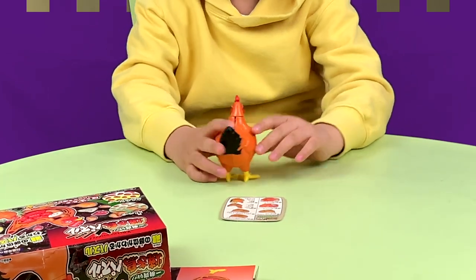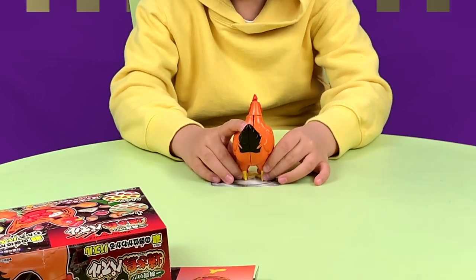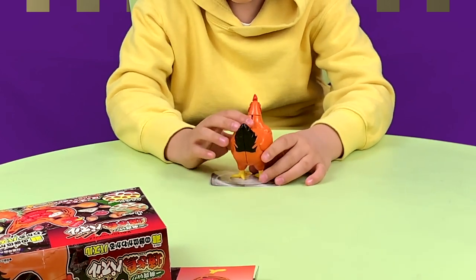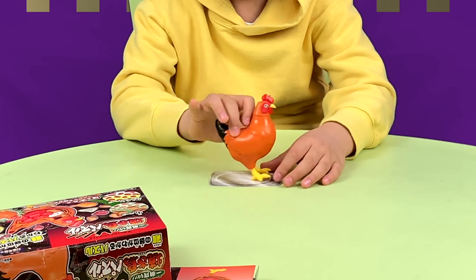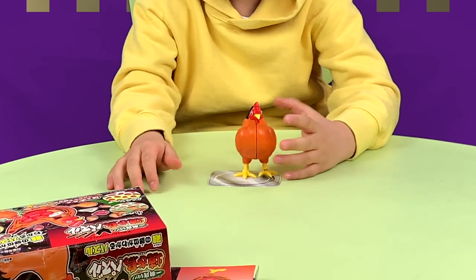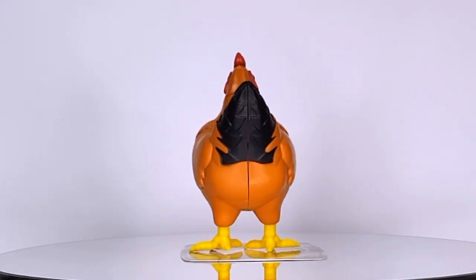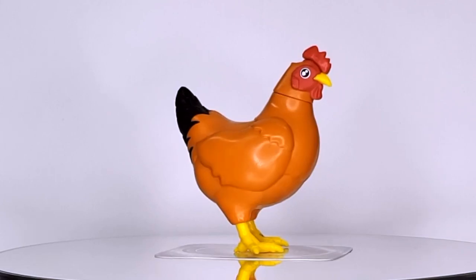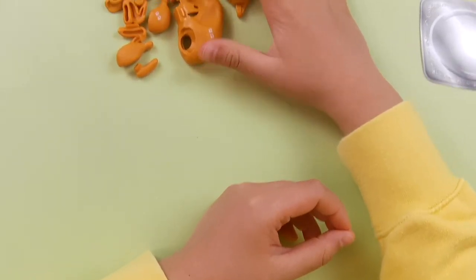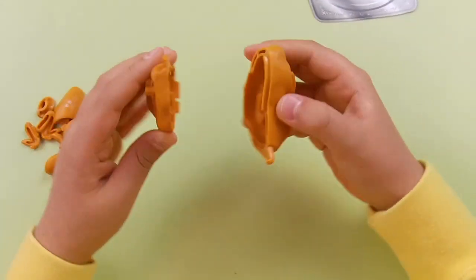We did it! Our chicken model is complete. You could also show a grilled whole chicken like the ones you usually see in the restaurant. Let's start.